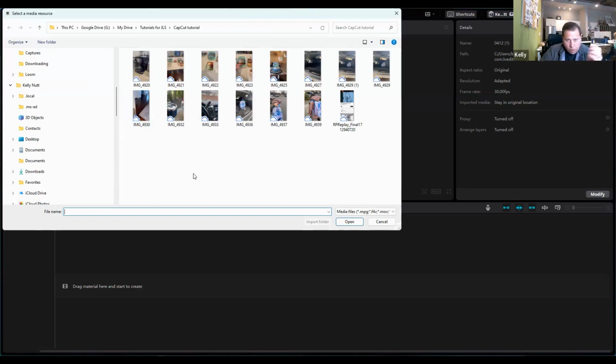Now, if you're on your computer right now, if you clicked on import, whatever media is already on your computer, you can bring that media in. So does everybody have a video or two videos and some pictures on their computer? I have only pictures. Is this going to work for that? Absolutely. Okay.